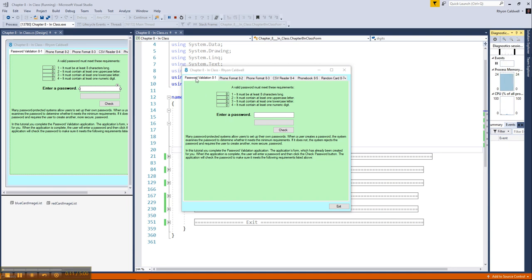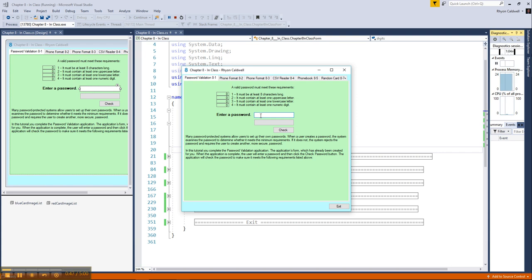Now, this is a fairly practical one. This is called a password validation, and a lot of you have seen these as you've used the internet or your computer, where we have to set passwords to authenticate to a particular site or a domain. Usually those sites have rules, and in this example we've got rules. The password must be 8 characters long, with at least one uppercase character, one lowercase, and one numeric digit. Now, knowing what we just talked about in the previous videos, we can apply that knowledge now into a practical example of looking for a password.